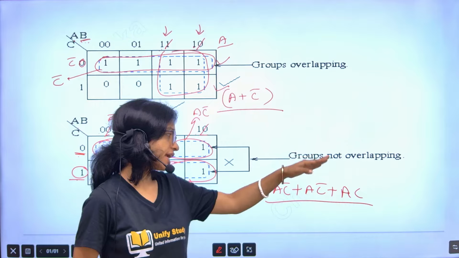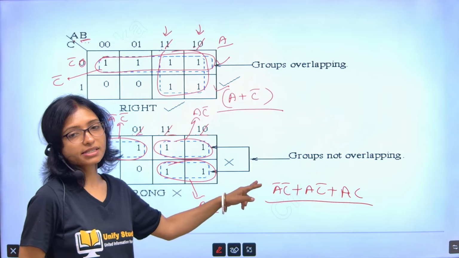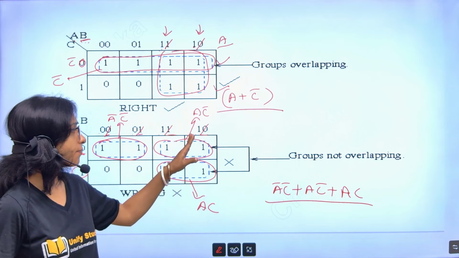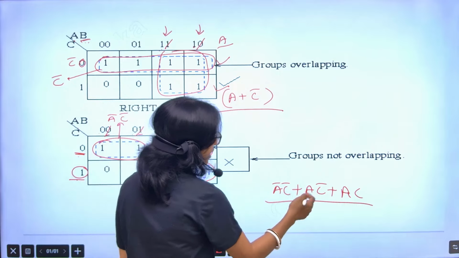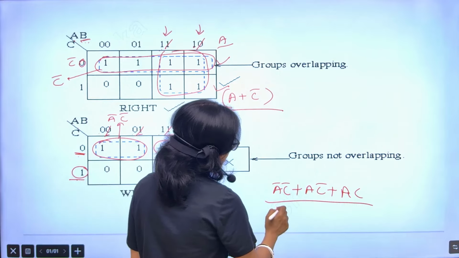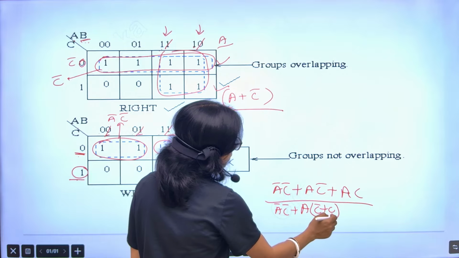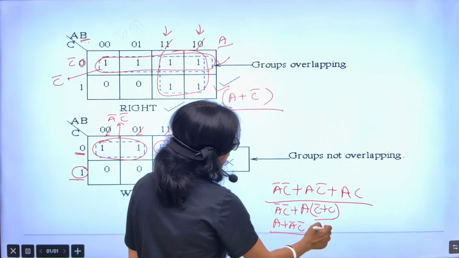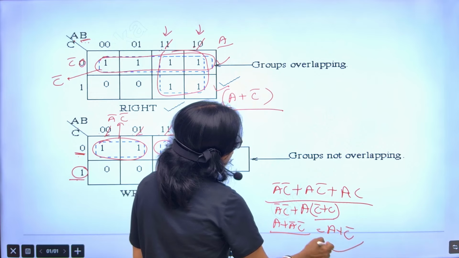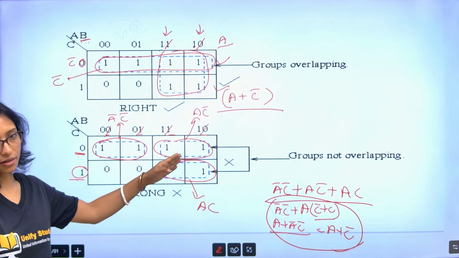Actually this expression can be minimized again, which means I am not getting a simplified version. That's why in K-map this way is wrong, because ultimately only if I do it again do I get the correct answer. A bar C bar, after that I can take A common, now C bar plus C will be 1, now you will get A plus A bar C bar, then it is A plus A bar B, that's why you can get A plus C bar. So after this I also need to solve again, which means this step was not correct.